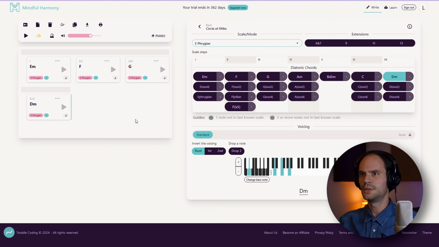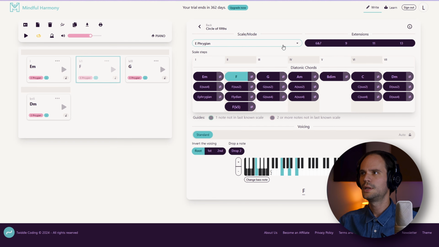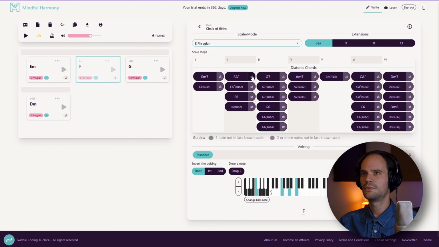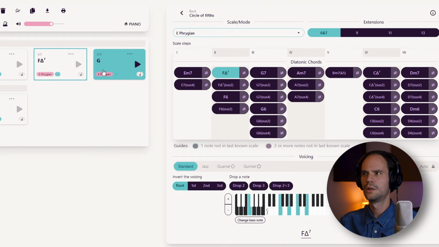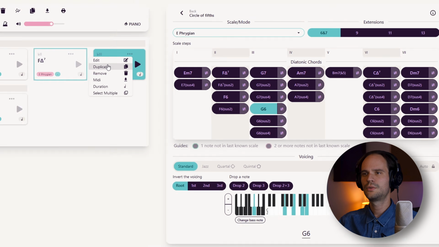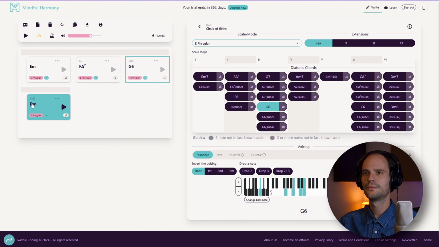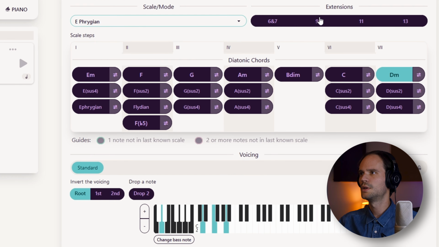Okay, well, everything sounds good. I want to add some 7th chords, why not? Because we can. So let's adjust this one, and I want to add a major 7th chord. This is just always good. This would be G7, I think that's a bit too harsh. And let's turn this one into a G6, I think that's nice. And let's turn this into a 7th chord.